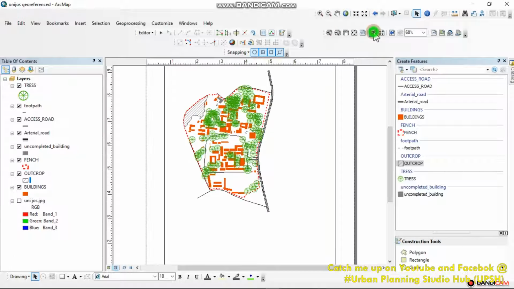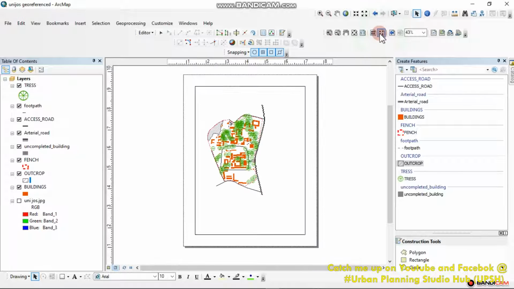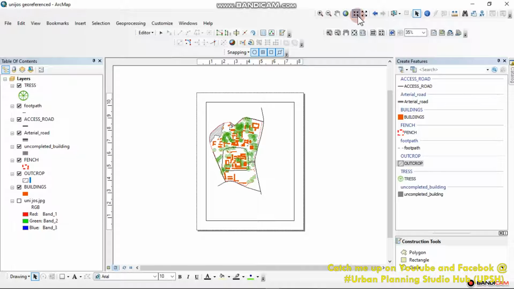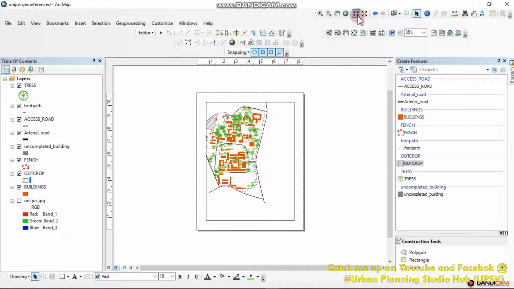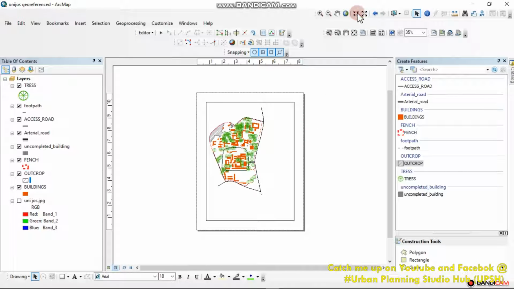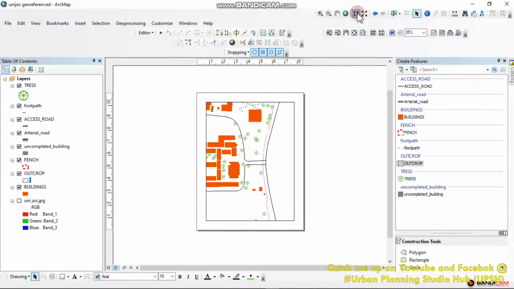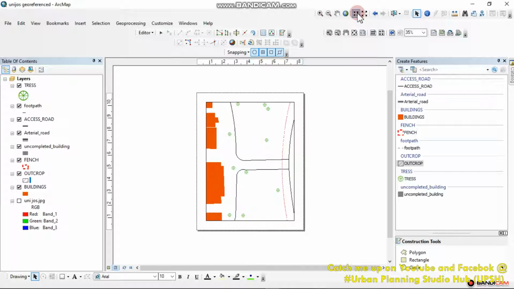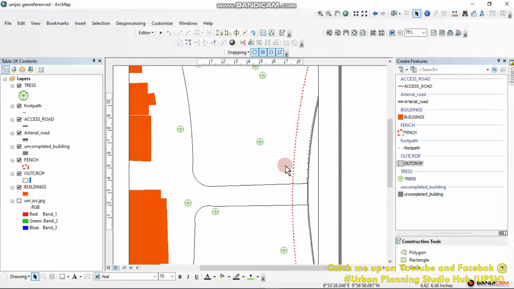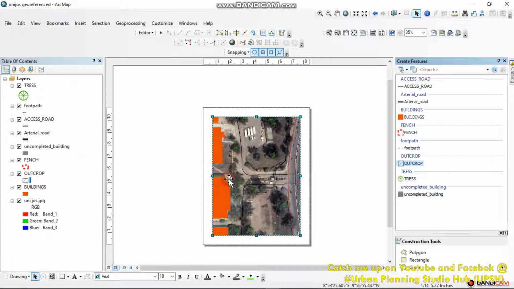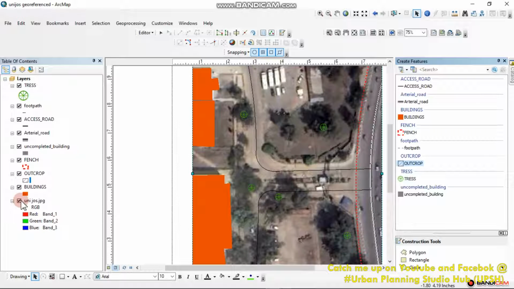Note that this could work for this one too. This can work independently too. This is where it affects the entire paper layout, while this affects only where you digitize, it works under what we call the data view. So you can zoom in, maybe you want to zoom in to develop your sector plan. You can zoom in to see more details like that. This is showing you more detailed work. You can click the image also to overlay. You can choose to uncheck the image back.